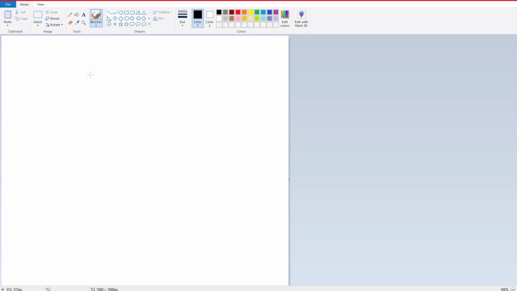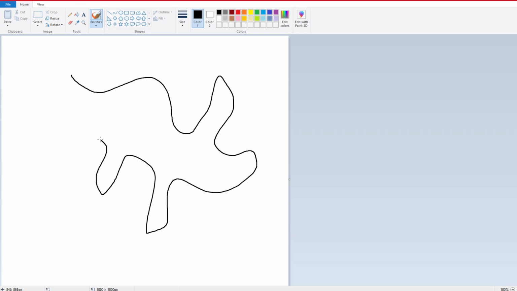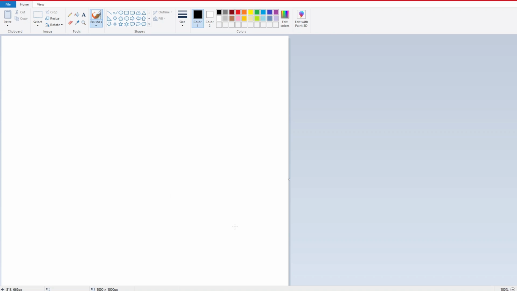So once you start drawing, it is very free flowing and kind of just follows perfectly across your mouse. And obviously this is not pixel art, so let's just get rid of that. And again, the same goes for the pencil. It is very free flowing, so again, it's not pixel art.